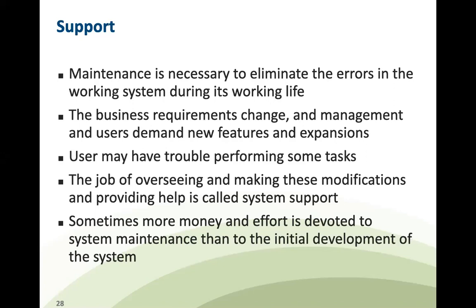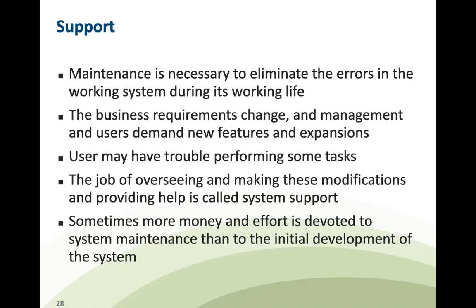The business requirements can also change with the march of time, and management and users demand new features and expansions. So that happens, right? If the requirements change, or users and management request new features and expansions, then the system should be modified. Users may have trouble performing tasks sometimes, even with the user documentation. Some people may have problems performing several tasks, right?